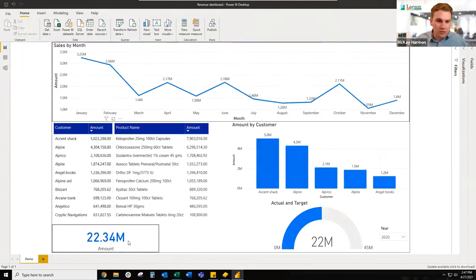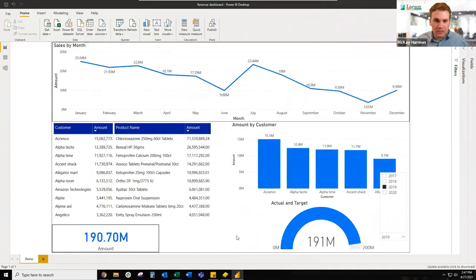Down here, we have a total sales for the year. And here we have a bar chart showing similar data of who we sold the most to throughout the year. And then lastly, we have a goal gauge showing us how much we sold versus what our goal was for the year. And this is divided up by years. So we can click through the different years and see in 2019, here's how we did. Here's who we sold to, what we sold them, and how much. Again, you see the goal versus actual.